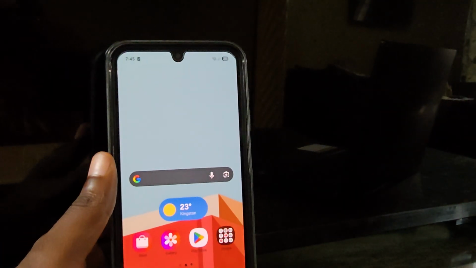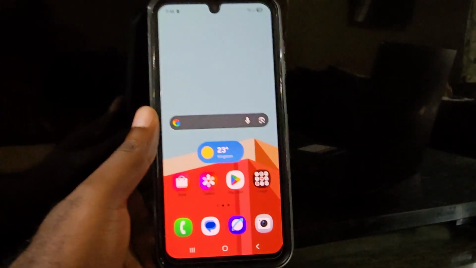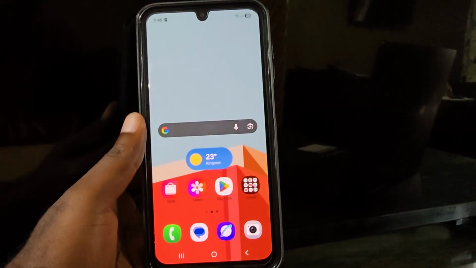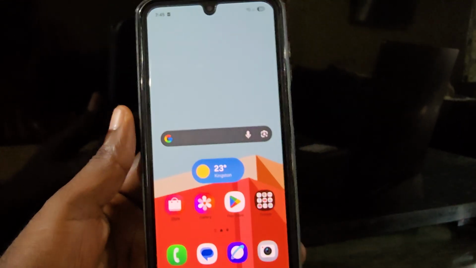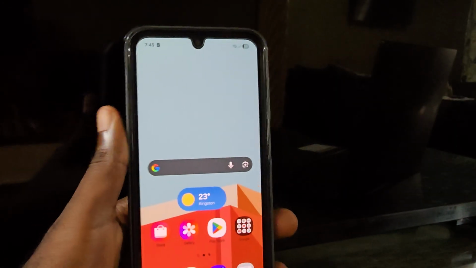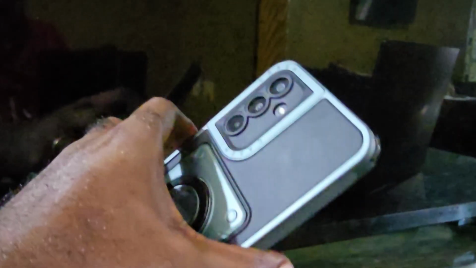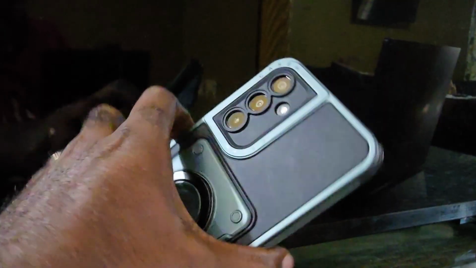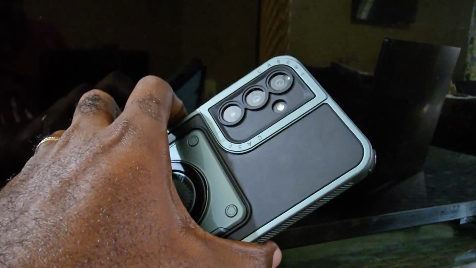All right, so that is it for some of the stuff, just to tour you through the A16. And if you haven't used a device in a while, or of course this is your new device such as the Samsung Galaxy A16, that's how you actually go about doing it.